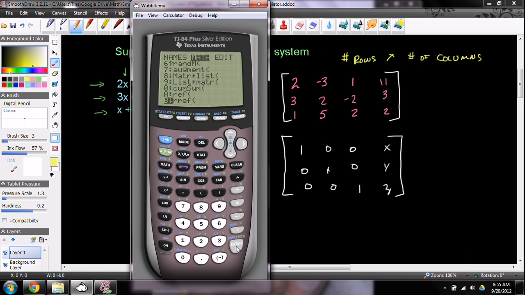So hit enter to select it, and it kicks you back to the home screen, and then it gives you that command at the ready. So now, whenever you have a function in computers, it's called calling a function. I want to use it, so we have to call our matrix. Hit the second key, matrix. To call a matrix, you stay in names and then select the matrix you're working with. Hit enter. At this point, you can close the parentheses. You don't have to. Just hit enter. And when you do, you have a matrix that comes up.